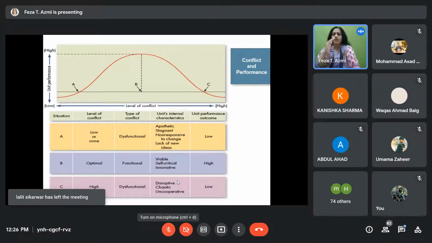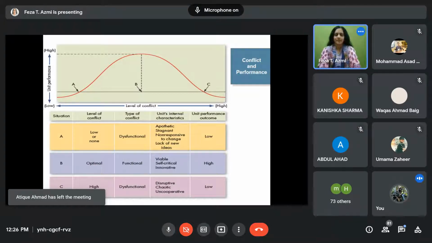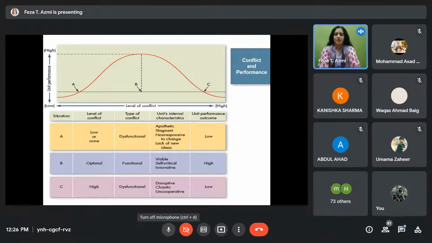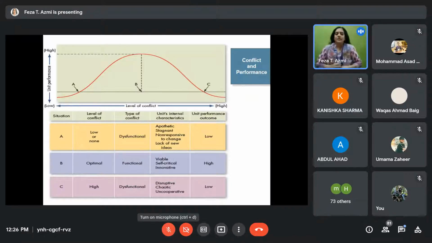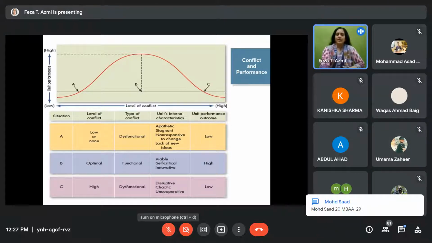Okay, so let me then ask you a very basic question. In a graph, what are the two axes? Unit of performance and level. No. So what are they called? The two axes are called X and Y. X and Y. Which is the independent axis? Independent variable, which one of them is the X-axis? X-axis. So X-axis is the independent variable, and Y-axis is the dependent variable. So I'm teaching you basic maths.